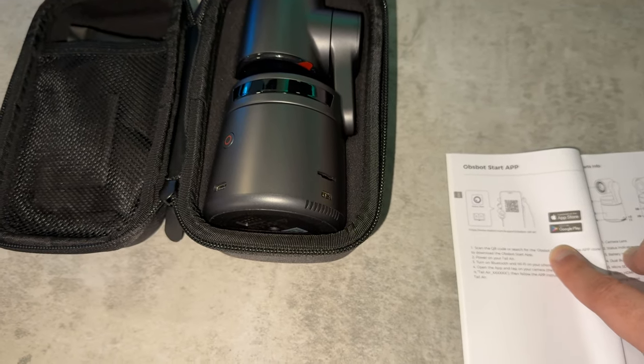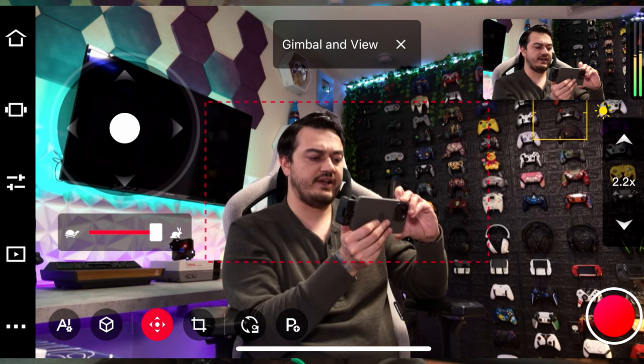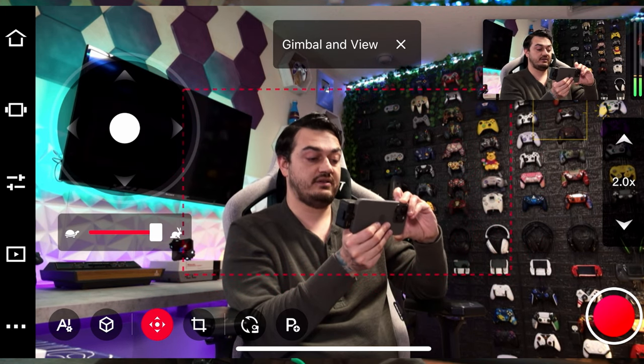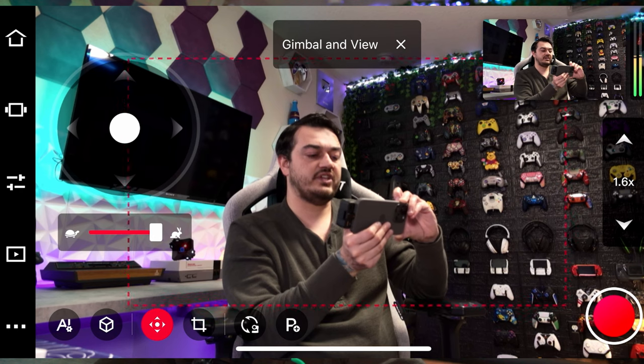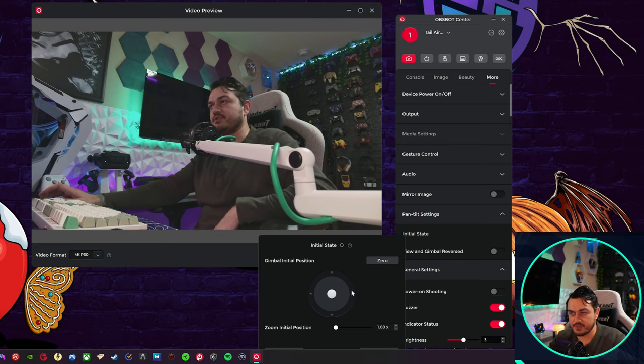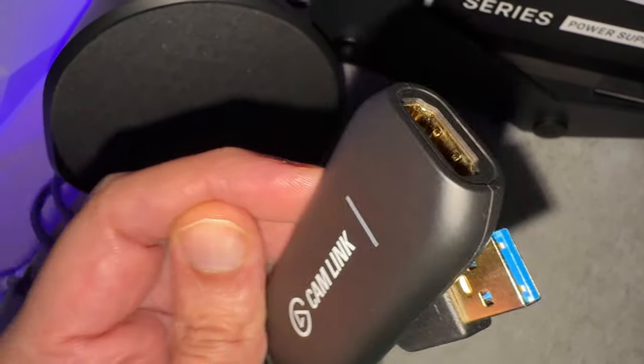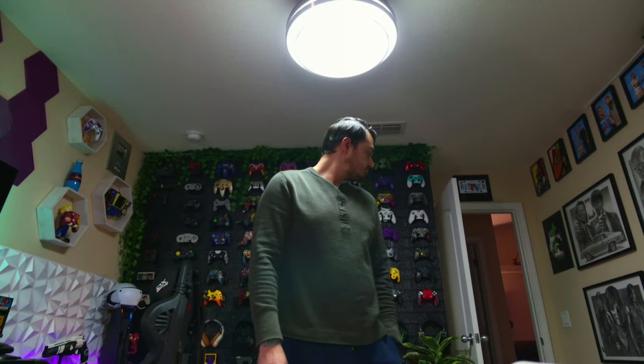This thing does a little bit of everything. It has an internal battery, SD card reader, and Bluetooth connection to a pretty damn good cell phone application, so you can use it on the go. No PC required, but you can use it like a typical USB webcam, and it has an HDMI port, so you can plug it into the back of something like an Elgato cam link and save yourself a USB port. On top of this, it has phenomenal low-light performance, not only for a webcam, but any camera for that matter, and the AI tracking is really not comparable to anything else I've seen on the market.